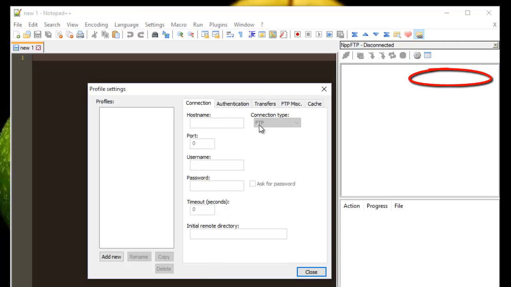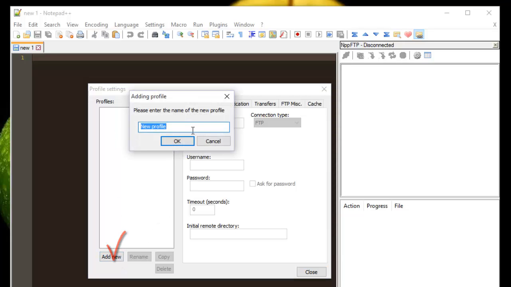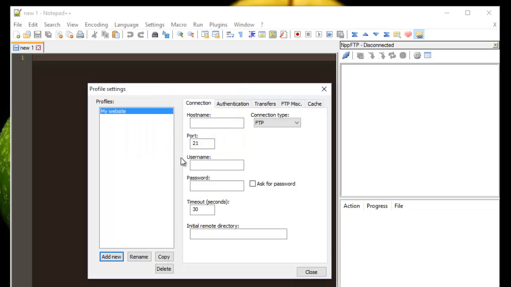okay, so here I will enter the credentials of the FTP server that I'm going to connect to. So in the list of profiles, I add a new profile. I will name it, for example, my website. I hit OK.